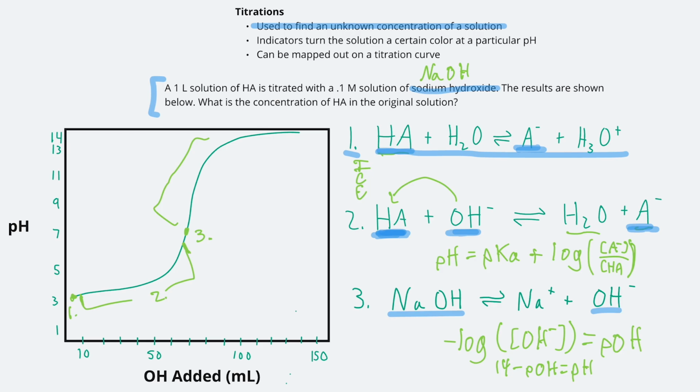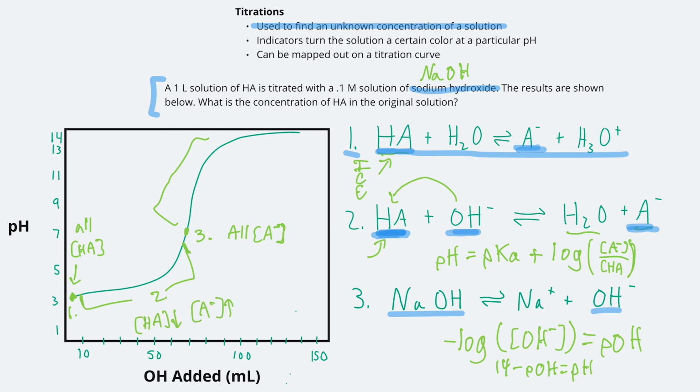Let's look further at the titration and test ourselves by asking, what form is the acid in at our different points throughout the titration? So starting with point 1. At point 1, we only have the weak acid, so most of our acid is not dissociated, so it's pretty much all just HA. Let's skip point 2 and go to point 3. Once we reach point 3, all of the H has been taken off of HA, so now we're all A-. During the whole time in point 2, our HA concentration is going down, and the A- concentration is going up.